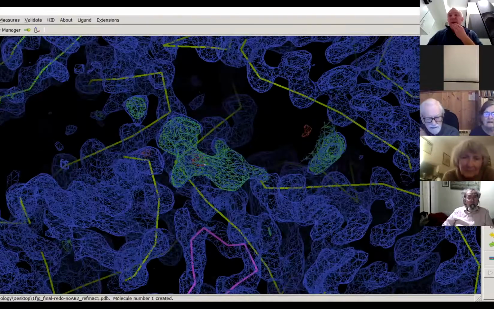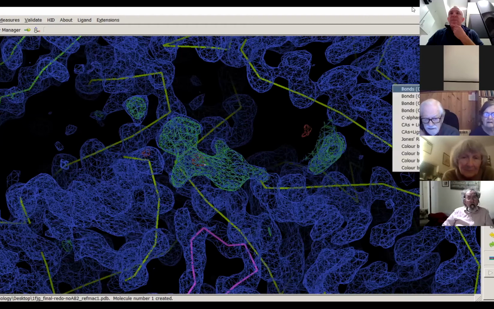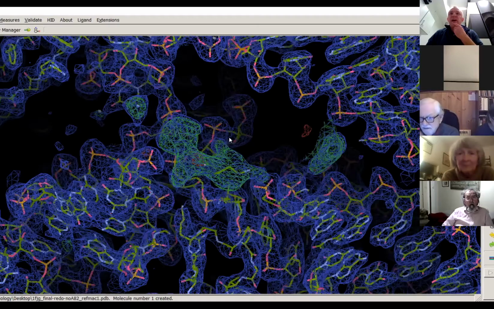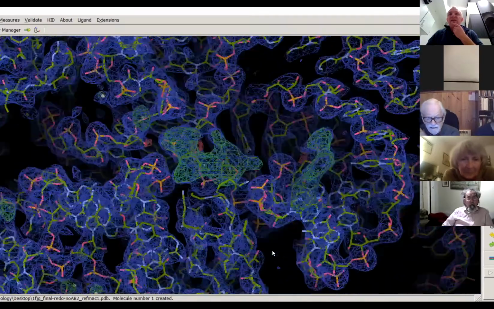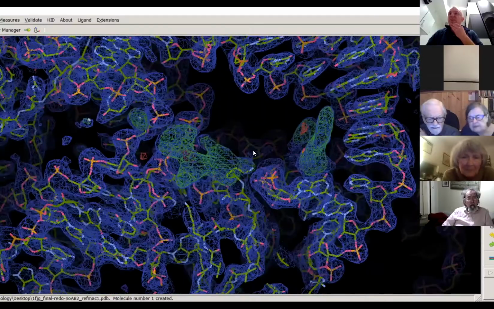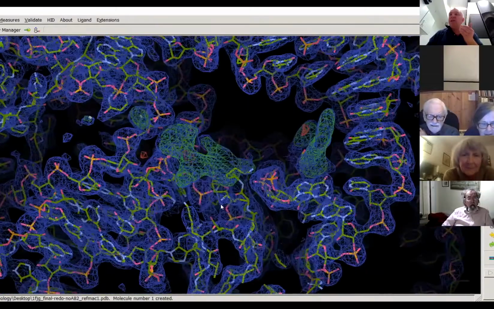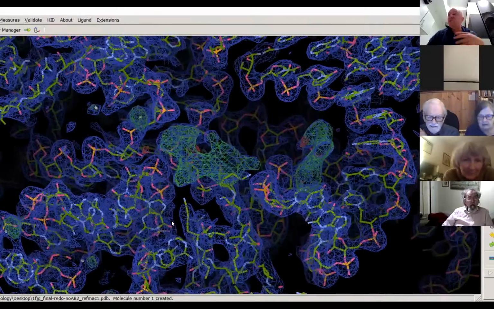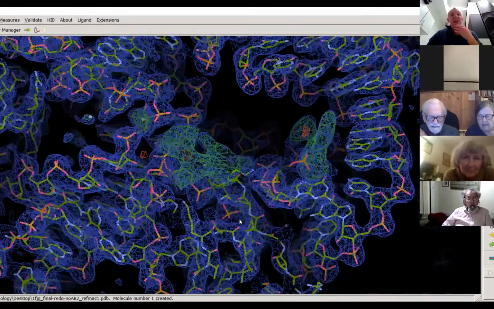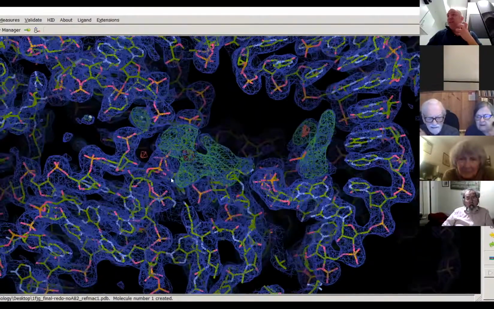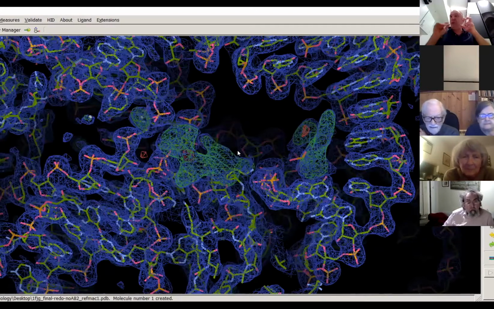And that might become clearer if I show you this, as bonds. Right, so now you can see these are the individual atoms that have been modeled into this density. And as I move it around, you get a 3D idea of it. What I've done as the experiment was to soak in 3 antibiotics. And you see 2 of them here, shown up in green. That's a technique we use to show up things that are missing from the rest of the structure.